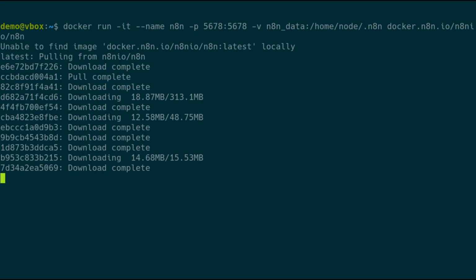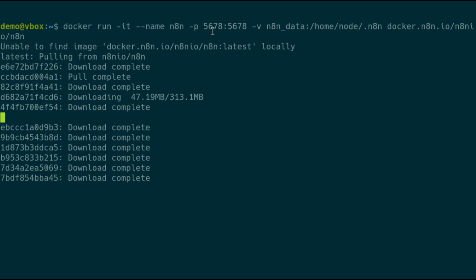So it's going to download all these layers of the Docker image, and then it is going to run it on port 5678. So this is mainly used for just testing purposes, for local development to run some of your workflows. If you want to do production, then we'll have to use another method.